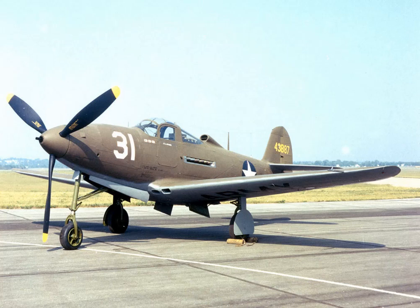P-39F and P-39J. The P-39F variant was a further development of the P-39D, powered by the V1710-35 engine used in most D-modification aircraft, but on the motors of all P-39Fs there were 12 individual nozzles. The 37 mm cannon returned to the forward fuselage. In place of the Curtiss electric propeller found on all previous Cobras, the P-39F received a 10 feet 4 inches Aeroproducts propeller. 27 P-39F aircraft were modified into photo reconnaissance aircraft similar to the P-39D-3B and P-39D-4B. Photo reconnaissance aircraft based on the P-39F received the designation P-39F-2B.